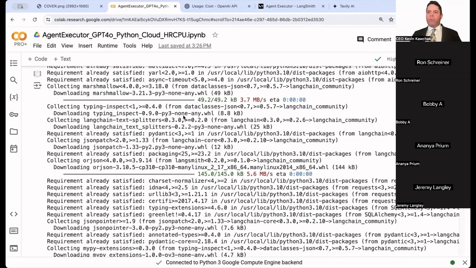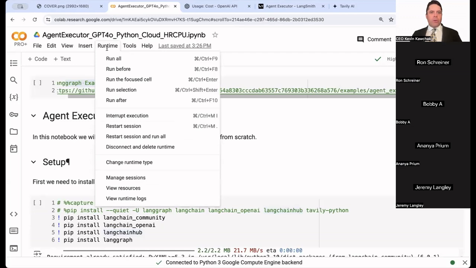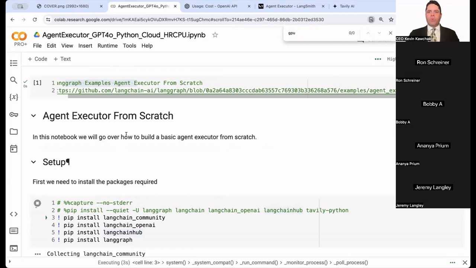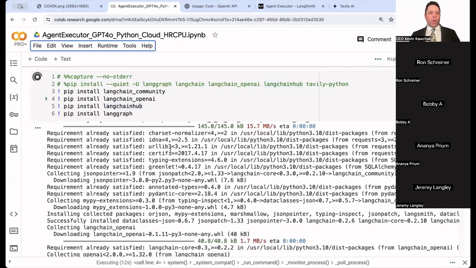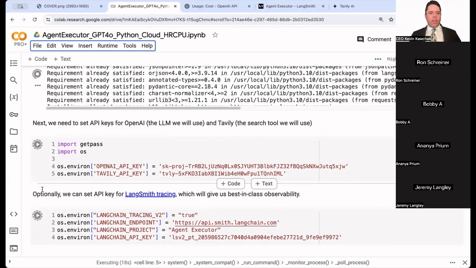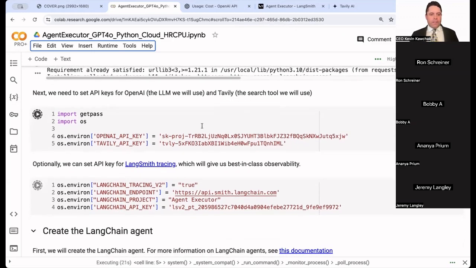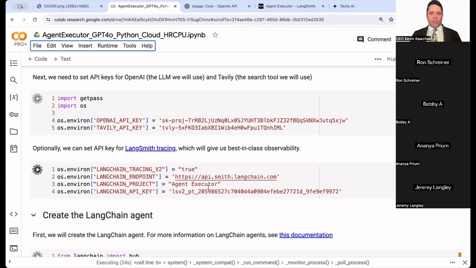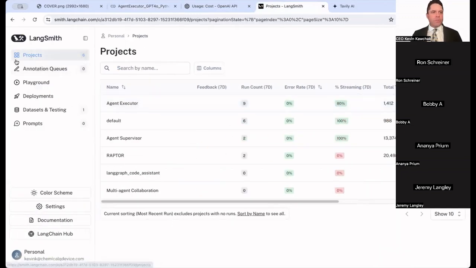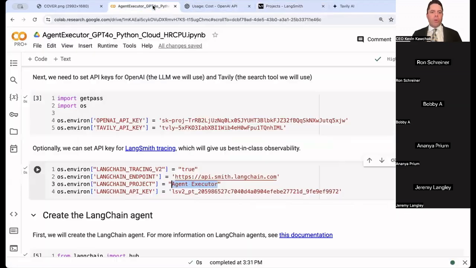Okay, so this is when it was run before. We're connected to the CPU, or this high RAM CPU. There's actually no code that says GPU or NVIDIA or CUDA. All of the processing power is on OpenAI's GPT-4o server. Okay, so at this point, we're installing all of this, and then, like I said, you'll have to get your own keys, because these won't work. But basically, you see agent executor. That's what goes into this. You see agent executor, and to be more specific, it's that specific tab there. That's the one that we're going to be opening.